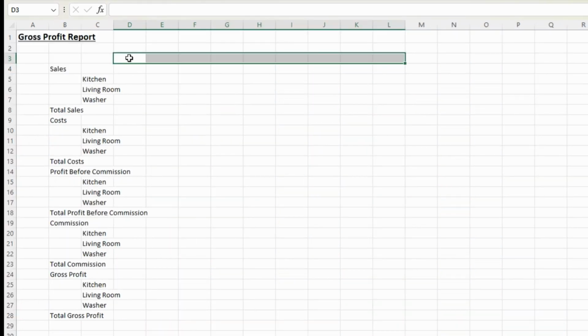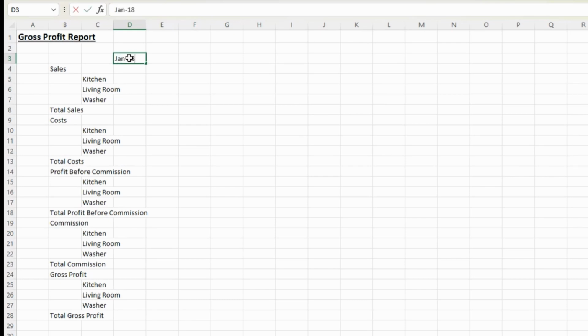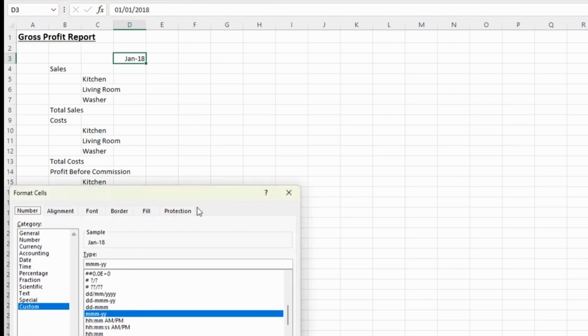So what we can simply do is type January-18. If you remember the number formatting training, then in the formula box you can see when I typed January 18, it automatically gave it 1st of January 2018, and this is the actual date behind this visibility. This is just a visibility. If I go for Control 1 or click here for the number formatting, then this is basically the formatting that says MMM-YY. MMM is for the letters of month, and YY is 2 digits for year.